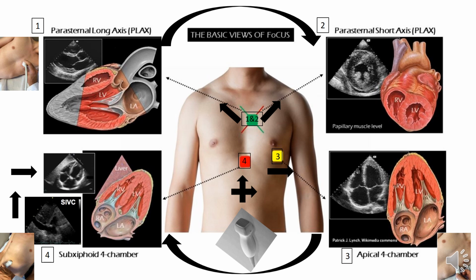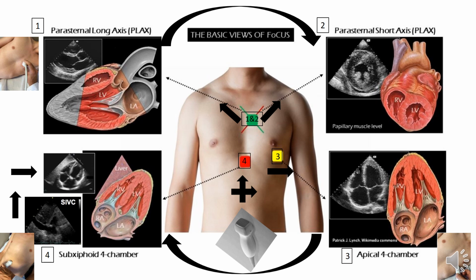Moving towards the apex of the patient with the knob of the probe directed towards 3 o'clock or laterally, we will get this classic apical 4-chamber view, where we have the left atrium, mitral valve, left ventricle, and on this side we have the right atrium, tricuspid valve and right ventricle. Slightly tilting the probe a little bit cranially, we will get the aorta at this side, and this will be called the apical 5-chamber view.